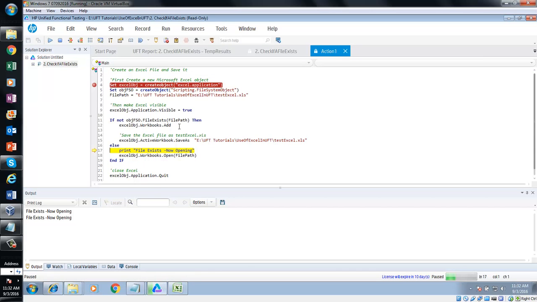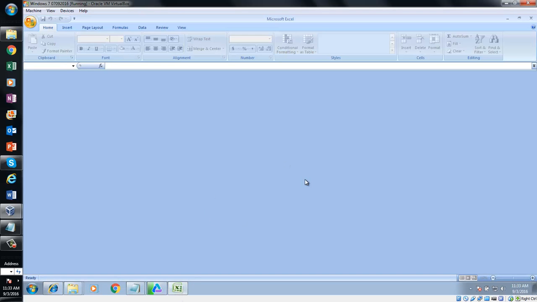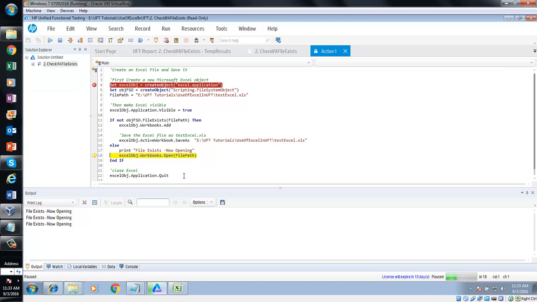Now can you see, we are saying that if this file exists, then open it. So if I execute line number 18, see we have nothing here, but if I execute line number 18, it will open the file that we have in the file path.